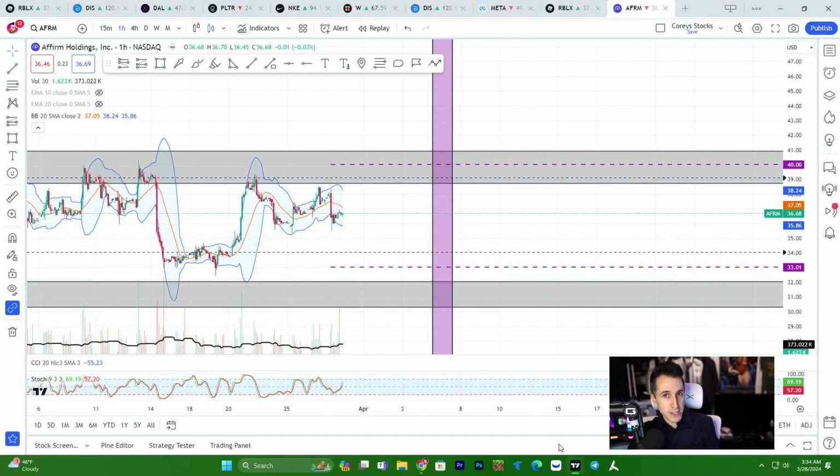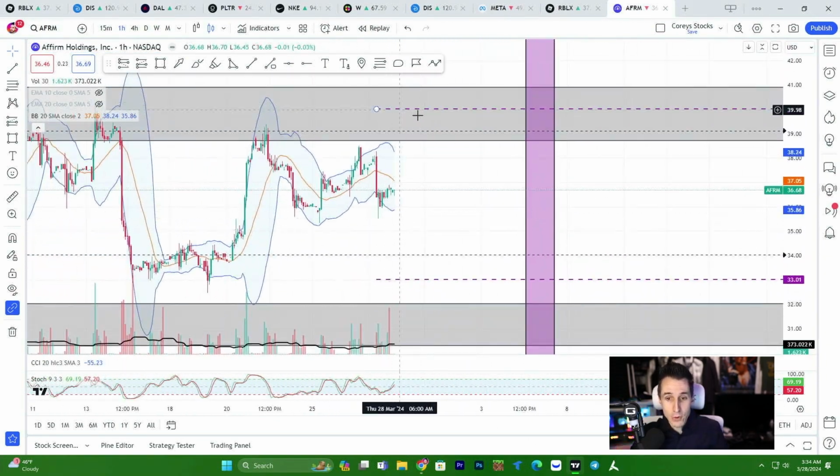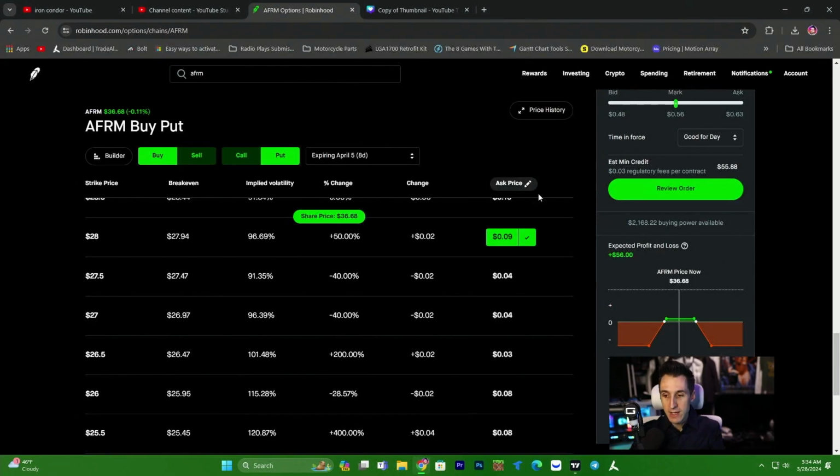Let's talk about managing the trade. If the price starts to go near either of your strike prices and it just starts to peek in and it looks like it's not going to slow down, I'll close it out for a small loss, usually around 30%. So once I'm in this trade and I realize that I'm in the negative $150 to $170, and it doesn't look like it's going to turn around, I will close it for a small loss, and then I will reopen that trade. I will close the Iron Condor and I will reopen it.